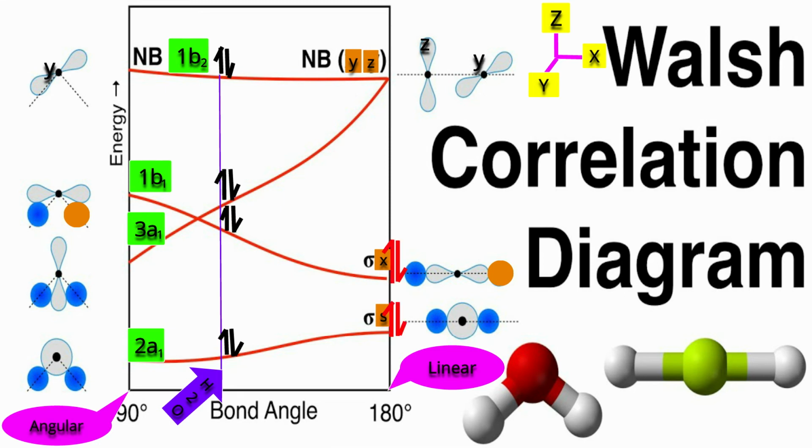Pay attention. For the linear molecule, I considered the example of BeH2 and distributed electrons. Only 4 electrons are there in the representative orbitals: 2 electrons in sigma s and 2 electrons in sigma x. No electrons are there in the pi orbitals. If this molecule were angular, the electrons in sigma s will be happy because their energy is decreasing, while the electrons in sigma x will be unhappy. Why?